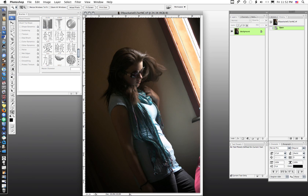The first thing I'm going to do is go over here to my layers palette, and go down to the bottom and click the button to create a new layer. The reason I do that is because everything I do I want to be on a separate layer. I don't want it to be affecting my original image, because that way if I don't like something, instead of having to start completely over, I can just throw away one layer and go from there.